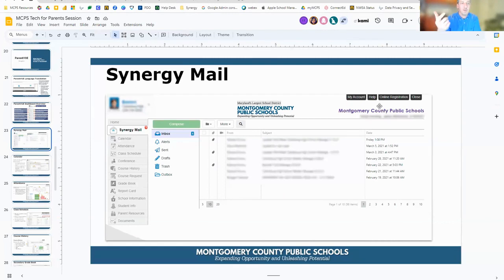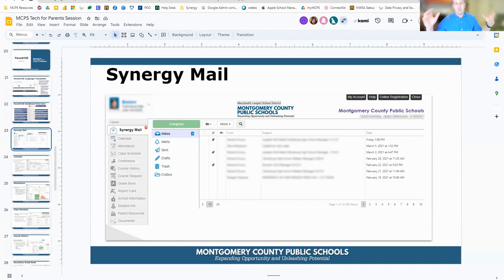So you're doing annual verification. You're not really registering a student, but you're verifying the information you have. It will update and send that to the school. So if you needed to add an additional person that is allowed to pick up, or you had a phone number that changed or an email address you would prefer to use, you would do that all through annual verification.